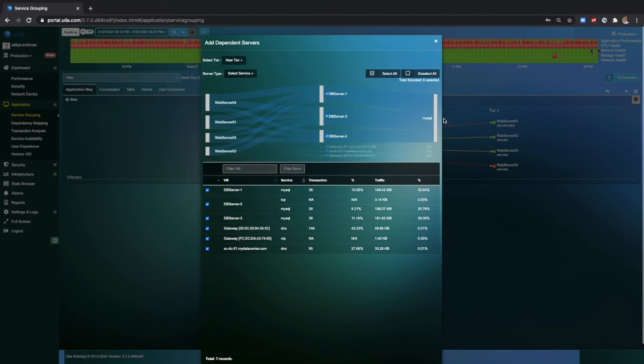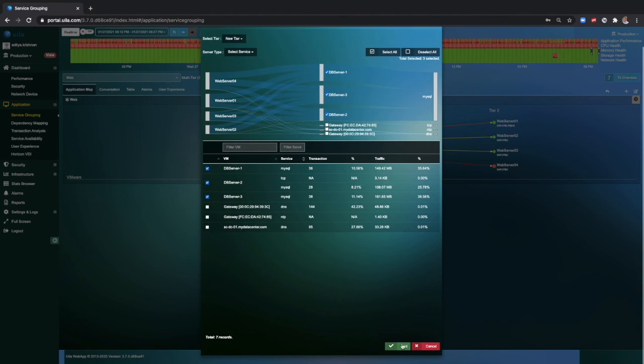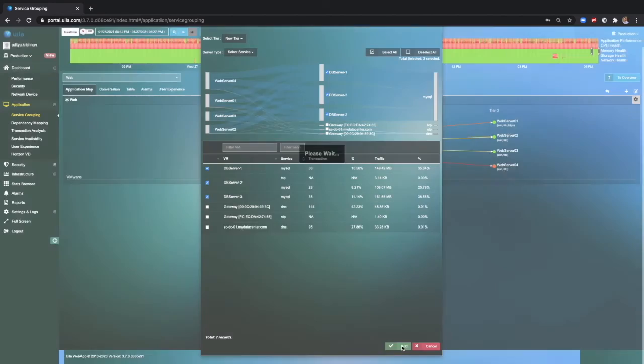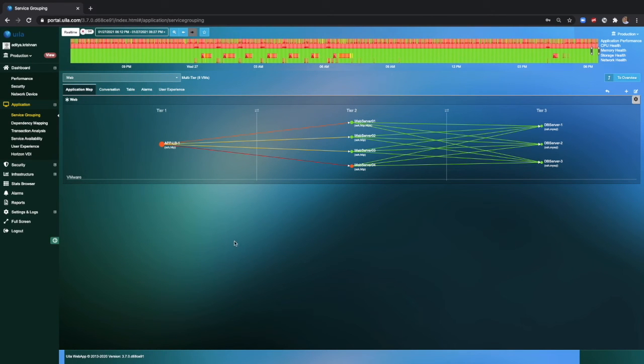You can see that their main application is MySQL. Uncheck any irrelevant connections, as you can see from here, and hit Add. Now you have created a complete multi-tier application dependency map using Uila.